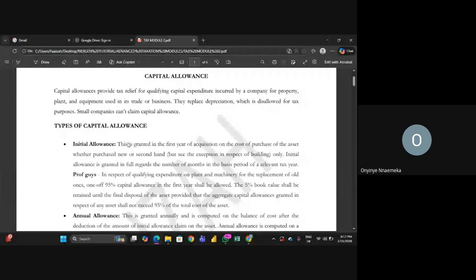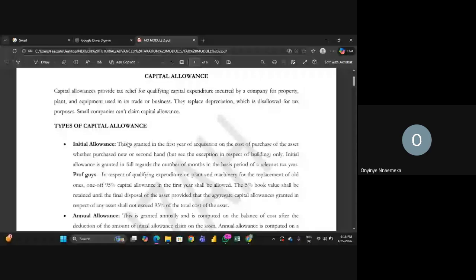that you are given in your exam, the knowledge of those written chapters will be required to calculate those calculation aspects. For example, the business that they give you might be a company that has merged with another company or a company that has acquired another company. If you don't know how to treat capital allowance with a merged company or an acquired company, you might end up doing the wrong thing. I don't know if you get what I'm trying to say, but you need knowledge of that particular chapter.